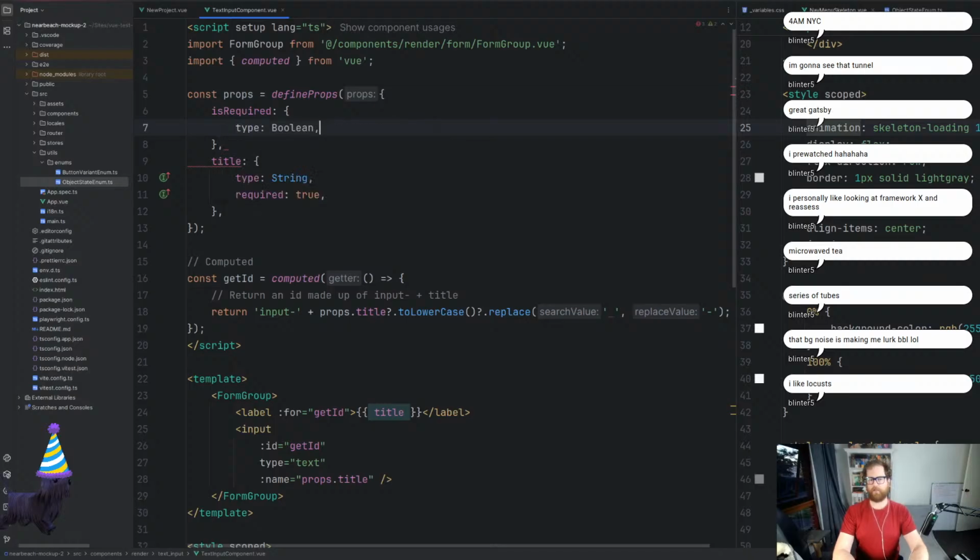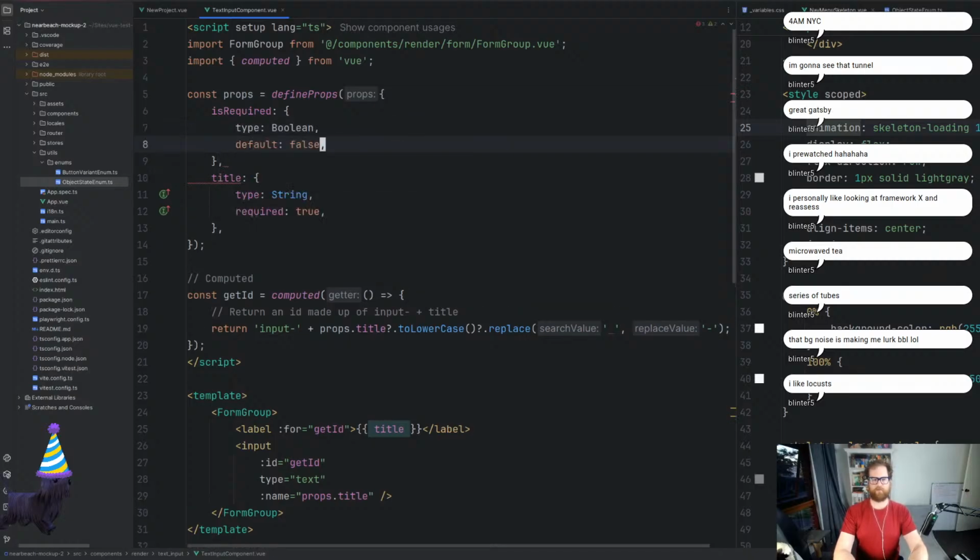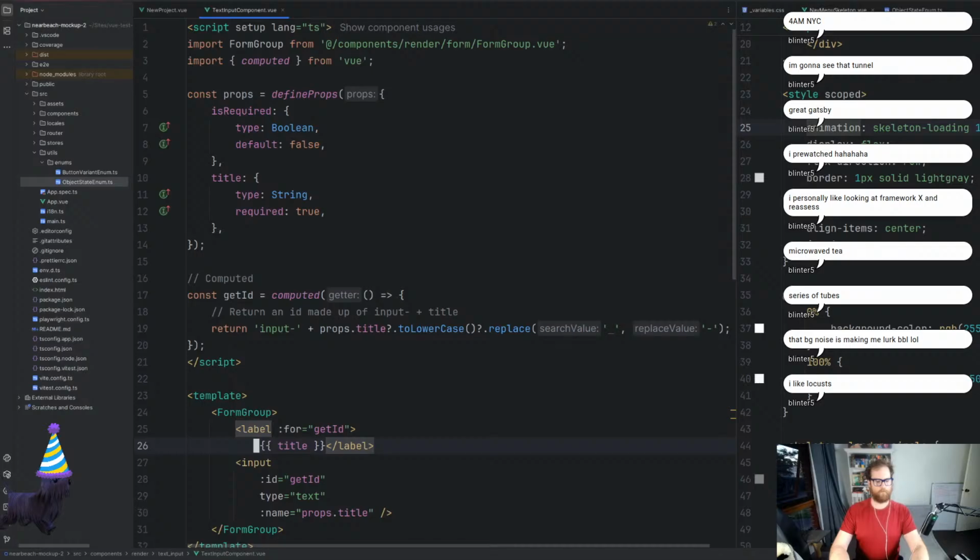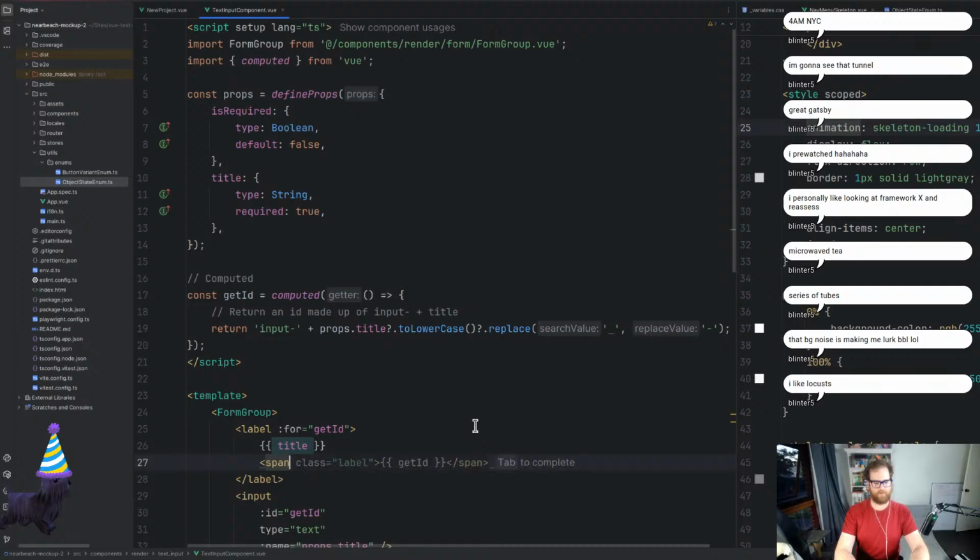So that's going to be type boolean, default is going to be false. You won't require it at all because we'll heavily lean on the false. Now another thing is we can do this down here, and then we can do a span.